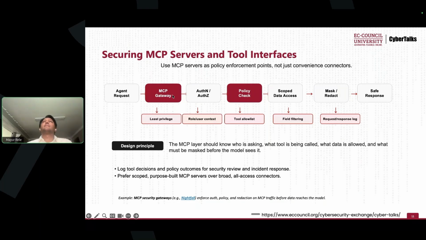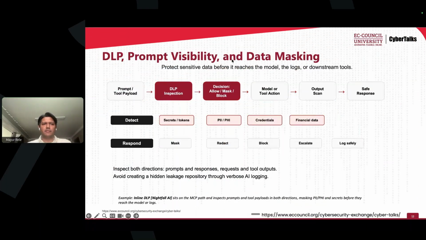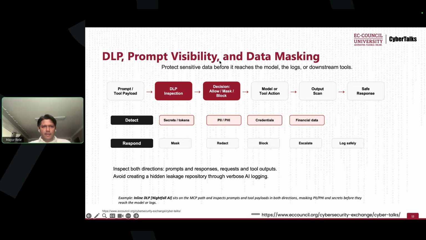But normally users connect from Cursor or Claude to custom MCP servers. Those MCP servers don't have any protection unless you have an AI agent or AI guard installed on your workstation that can look into that. So DLP, prompts and visibility. You need visibility on what users are prompting. It's not like spying on them, it's getting an idea of how much token usage they are doing. Are they using the right prompts? Because you need to know what AI understands, and based on that, you need to ask the right prompts so that AI can give you the right answers. Otherwise, you might just keep using tons and tons of tokens.